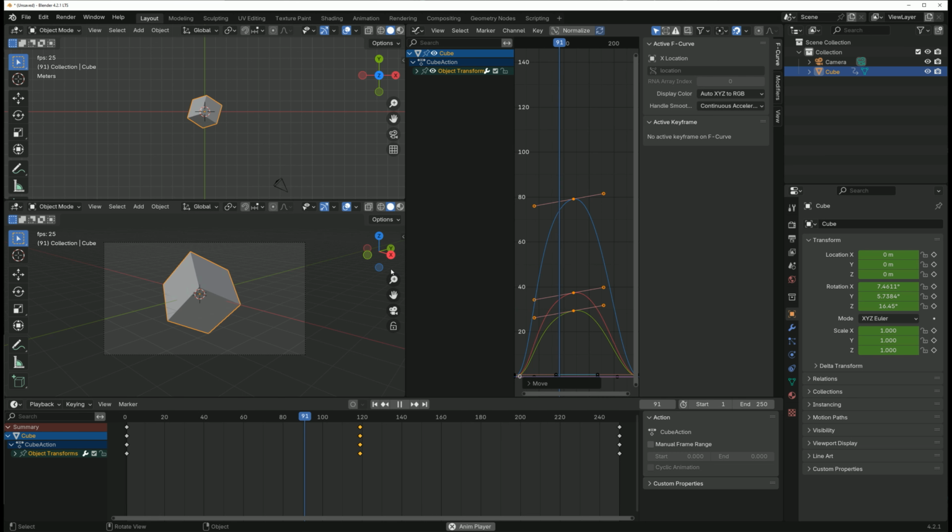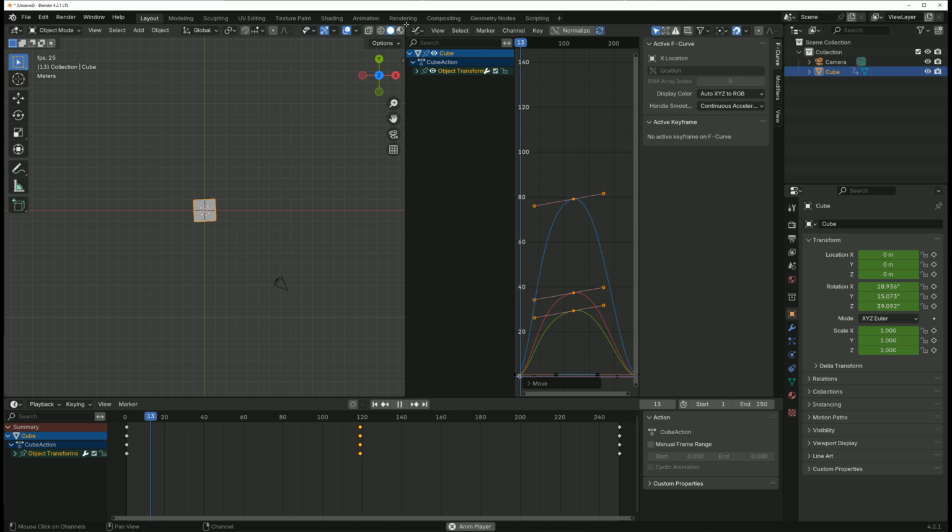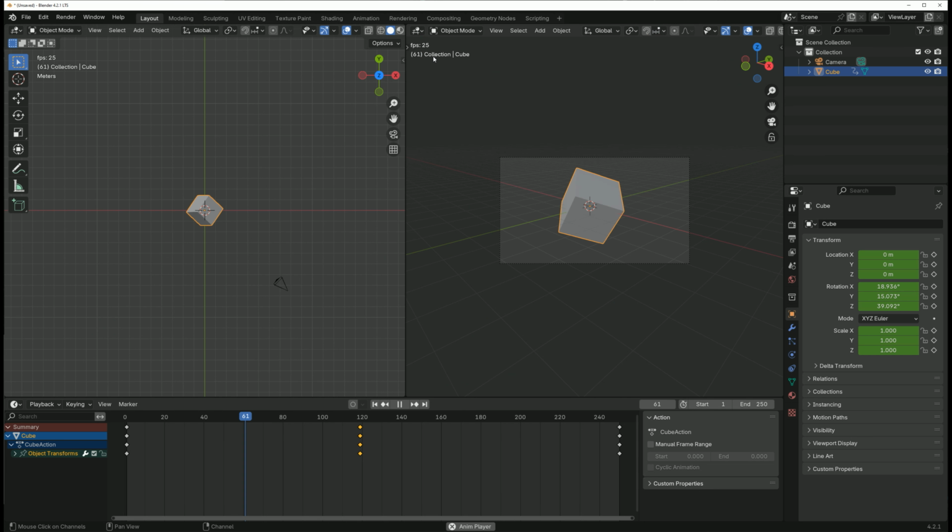Okay, so I want to get back to how I was. So I'm going to get rid of this guy. I'm going to click down, and I'm going to get that crosshair. Actually, I'm just going to change this to my 3D viewport. All right, so we've keyframed those.